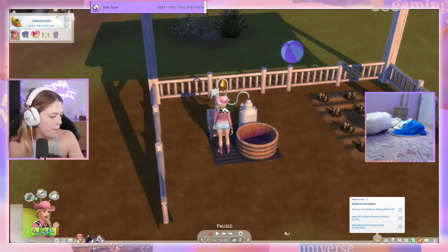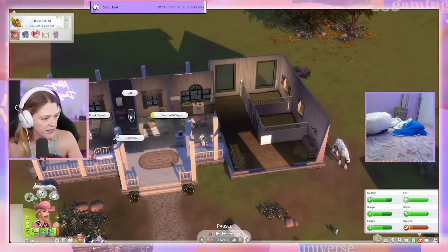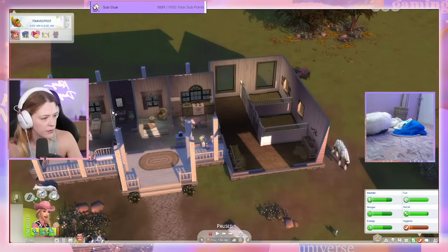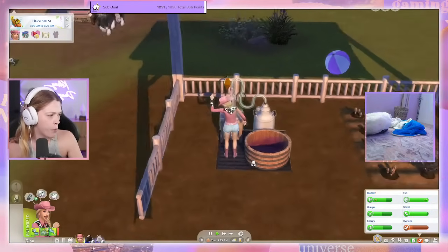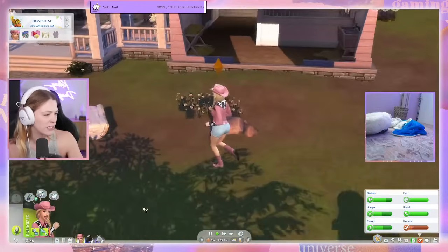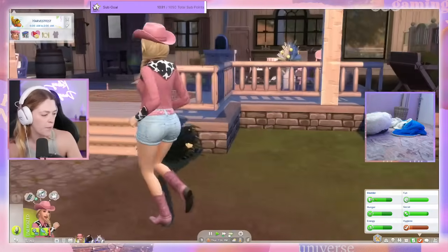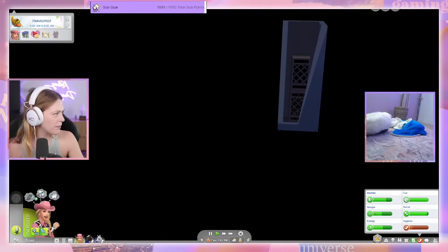Oh, we stink. I don't think I should keep grafting nectar if I stink. That sounds like a bad idea. So we're gonna go clean and then we're gonna clean ourselves. And then maybe we'll check on our horse who seems sad. Maybe she needs a little bit of attention. Maybe we need to take her through her paces a little bit. We haven't ridden our horse in a minute. We've been kind of so focused on winemaking. Our winemaking industry, you know?